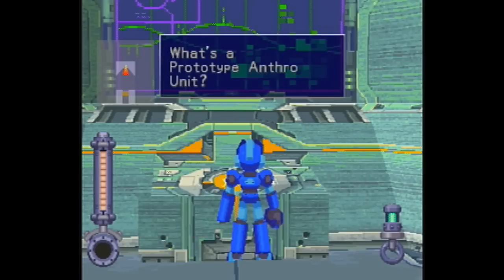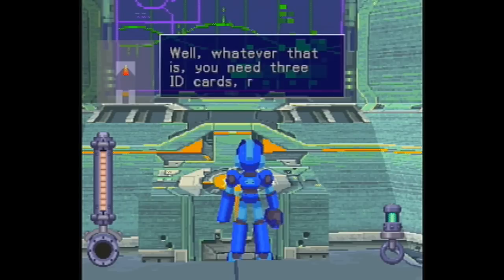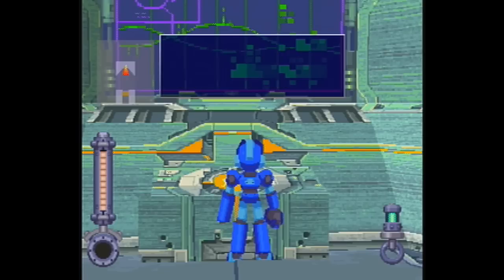What's a prototype anthro unit? I've never heard of that before. Well, whatever that is, you need 3 ID cards, right? If we're lucky, you'll be able to find them inside there.